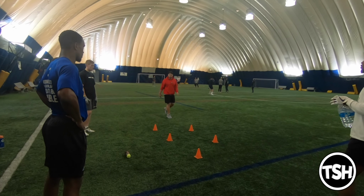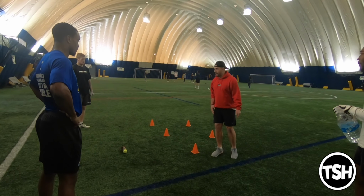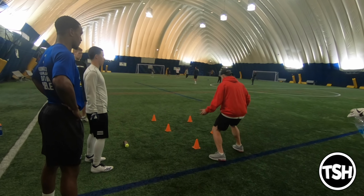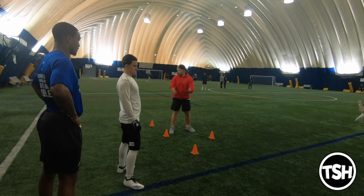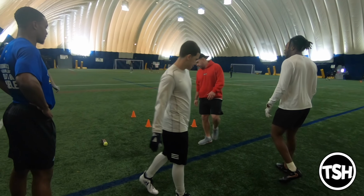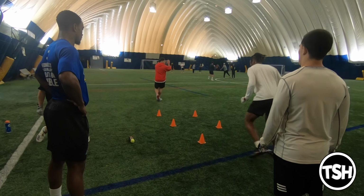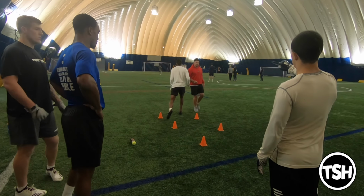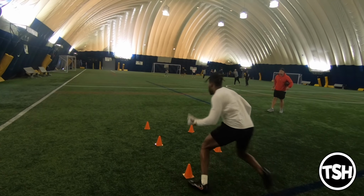So really what we're trying to do here with this drill is create a violent hip shift while we're attacking and gaining ground on the DB. We always want to eat up space, always want to dictate the tempo by attacking him vertically. But we want to play on our instep, so with every movement we're creating a violent hip shift and keeping him guessing as to where we're going. And then when he reacts one way or another, we can break off of it inside or outside based on where we get him to jump to.